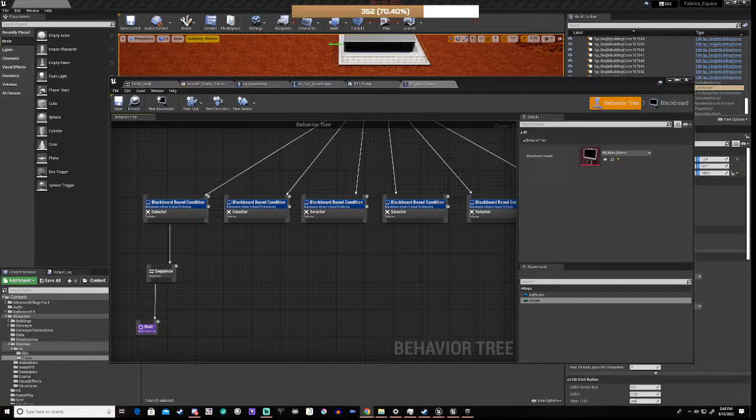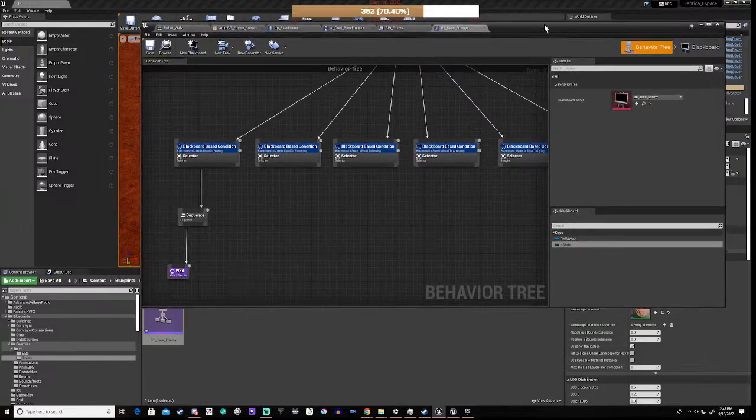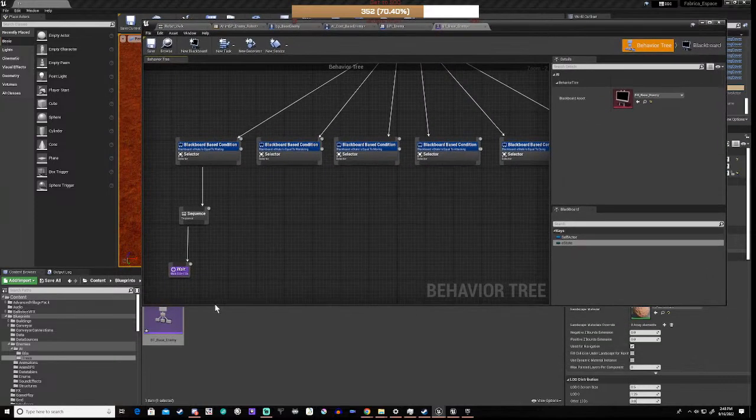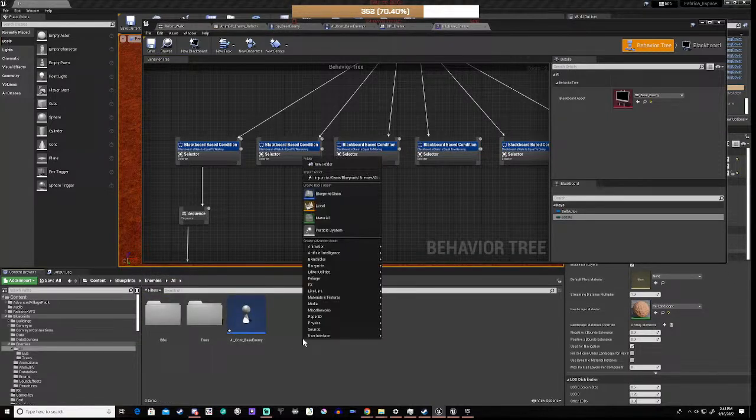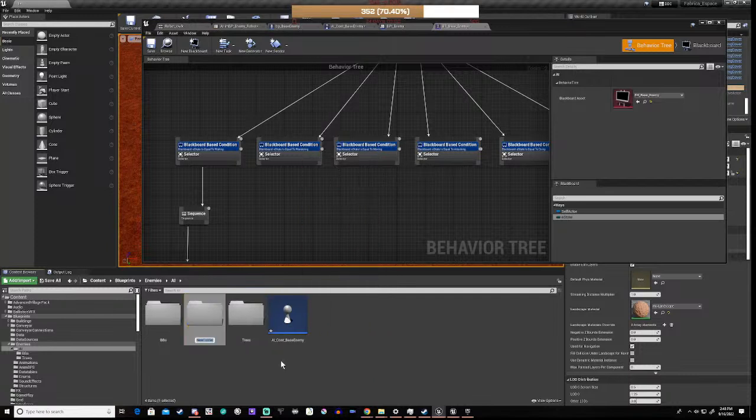So, where are we? Is the question. What we're going to have to do is get our AI, and we're going to have to do a new folder and call it tasks.